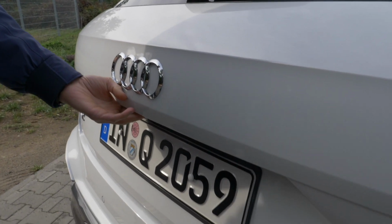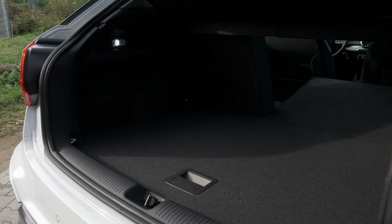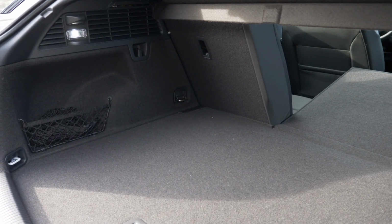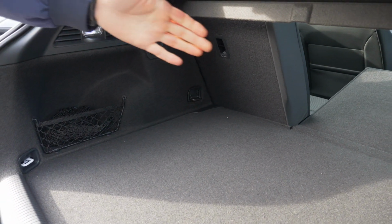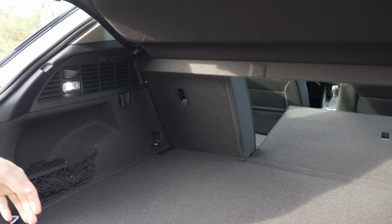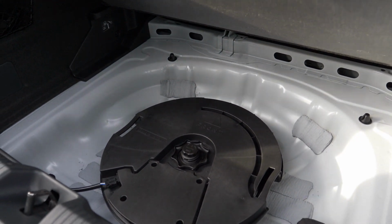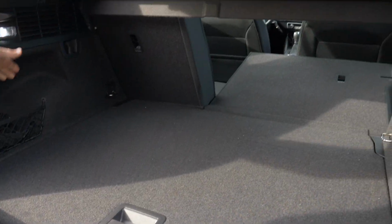Now to the trunk. We also have the manual trunk here today, but it's just fine. 405 liters up to 1050 liters, that's in the maximum setup. I already did the 2/3 split here, 2/3, 1/3. Underneath you have more space, for example, also for a replacement tire, and actually quite square dimensions.